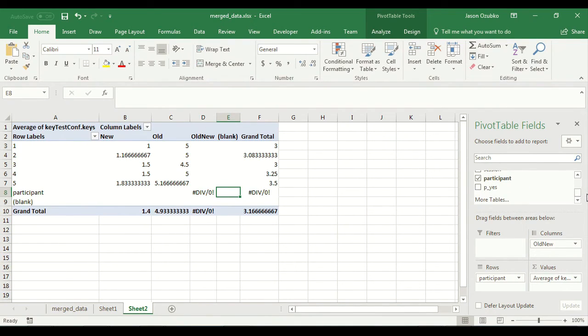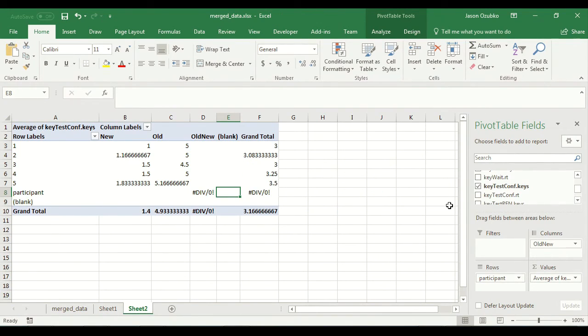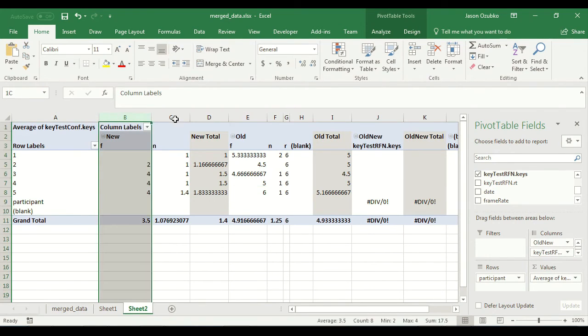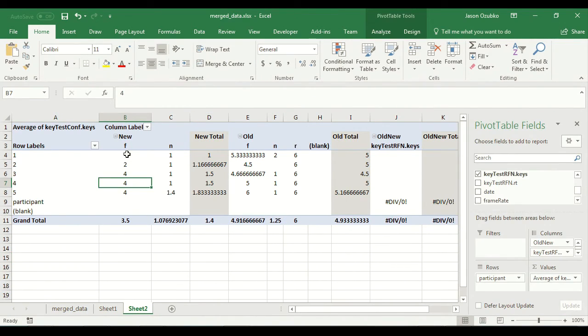And of course we can throw reaction times and so on in here if we're interested in reaction times. The one other analysis I wanted to show you, however, dealt with breaking up recollection and familiarity responses based on level of confidence. So sometimes we're interested in how confident the different responses were, such as recollection and familiar. You could, of course, throw that variable, the RFN variable, into columns. And if we sort this and separate out our columns a little bit so we can actually see what's going on here, you can see the average confidence rating of the different categories.